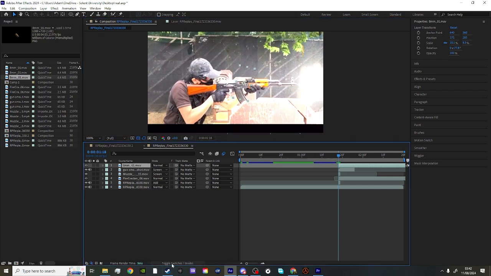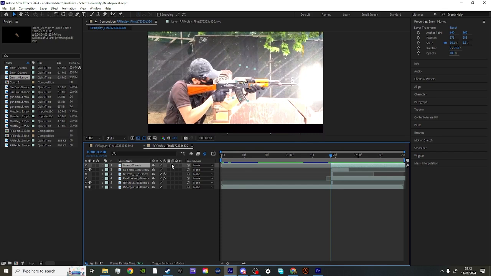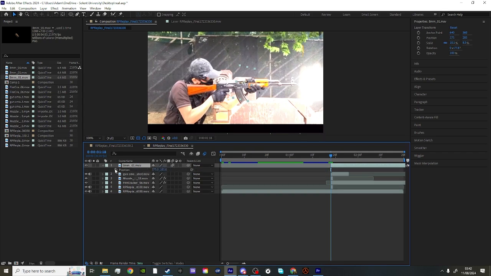Now before we get into this, toggle the switches mode here. Make sure you tick the motion blur, it will turn blue. Then press the motion blur button here. And then when we do it, we press P. Now keyframe, press the stopwatch here.